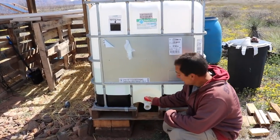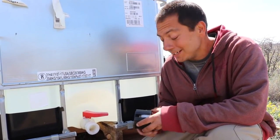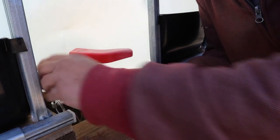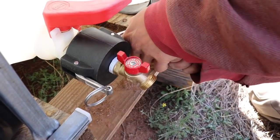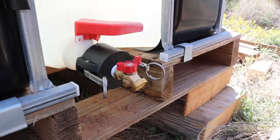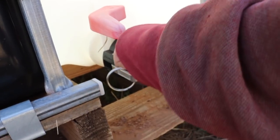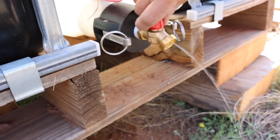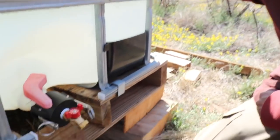All right, so it just basically has this one big lever, and it's basically made for hoses. You attach a hose to there, you open it up, and you let it flow. We had a 50-50 shot of getting this attachment right. We're about to find out if we got the right attachment. Okay, moment of truth. Looks like it works to me. Whoa. Oh, that comes squirting out. Nice. We picked the right one.